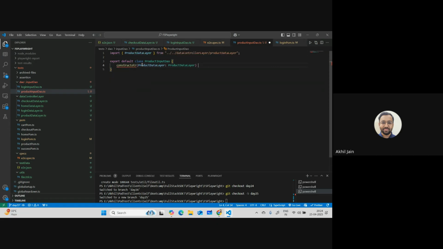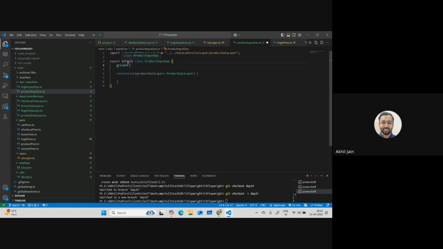Okay, and the constructor has to be small c, constructor, the p is extra. Now what we'll do is, what all inputs we need? We need three values.